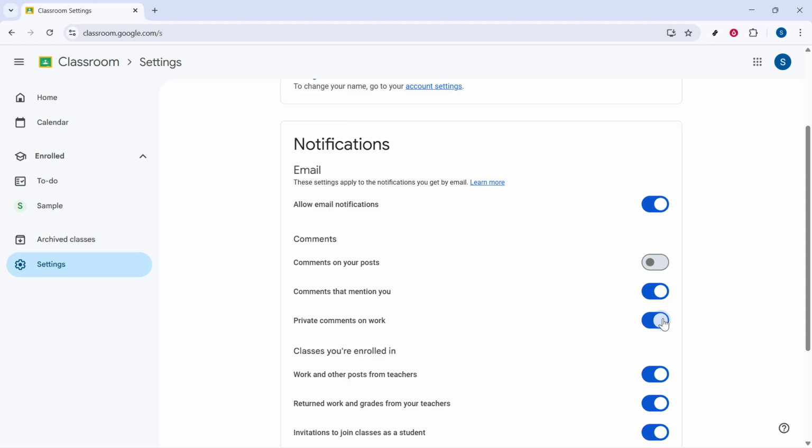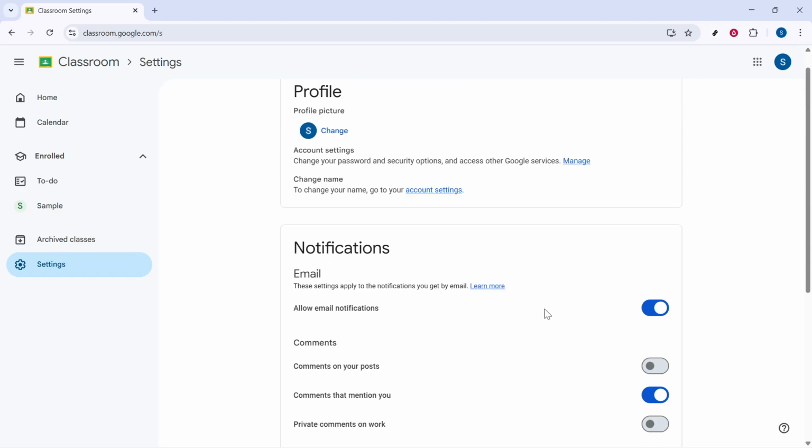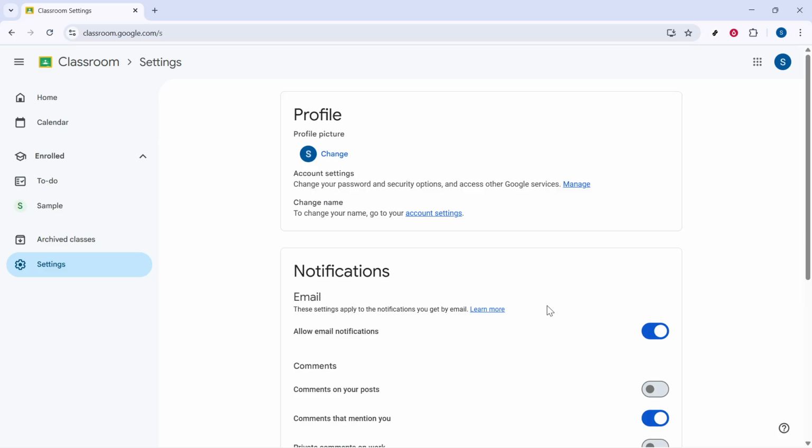Next, turn off the items you don't need. If your inbox feels crowded, consider disabling emails for things you regularly see inside Classroom anyway, or for classes that you check frequently. You can always return here to adjust if you find you're missing something important or getting more messages than you want. These changes affect future emails, so you'll notice the difference going forward.